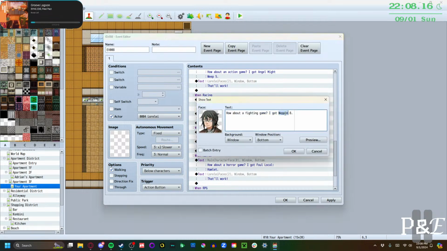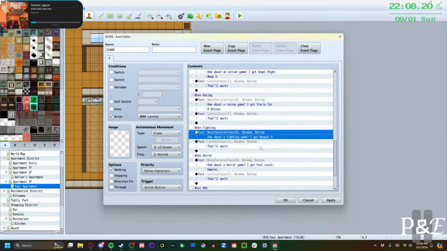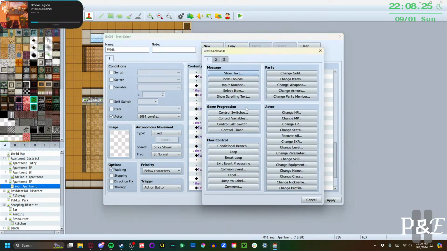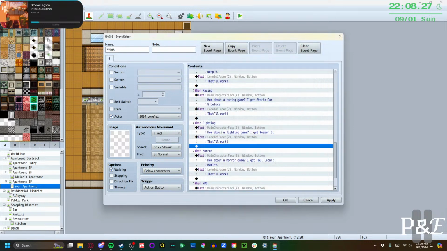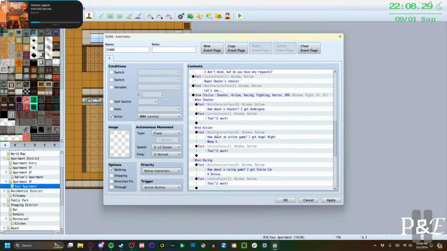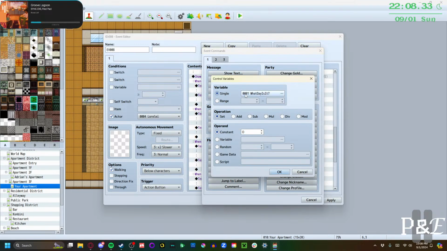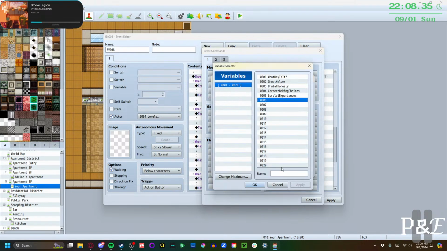I think I'll just name it normally. And I'm gonna control a variable for this. Or not. Actually, yes.